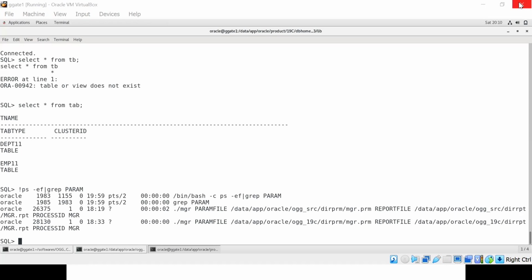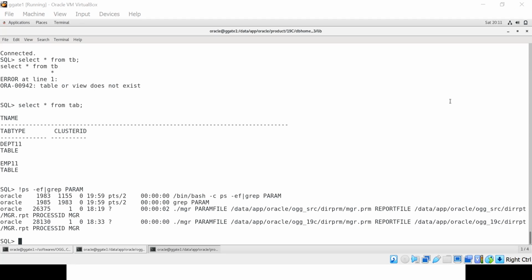Narayan, did you have a question? Yes, sir. If any server is rebooted and GG is running on this server, after the reboot, how do we check whether GG is there or not? Can we check with ps -ef grep prm only, or is there any other way? If you want to see where Goldengate is running from, Goldengate needs to be running, and you can do ps -ef grep prm. If the server is rebooted, the manager is also down. In this case, you can check only the param file, ps -ef grep prm.